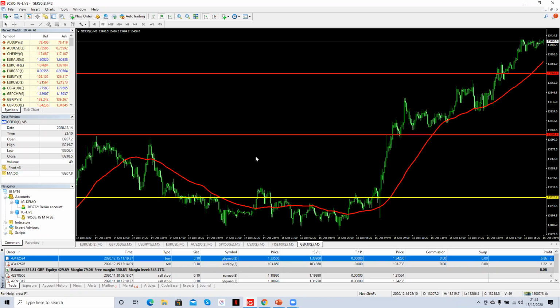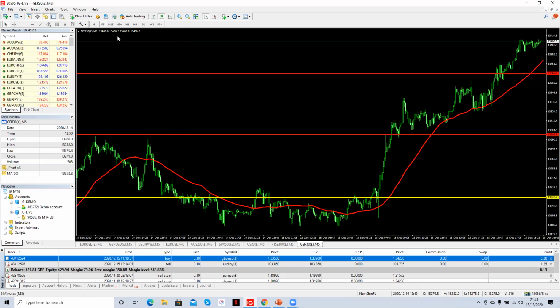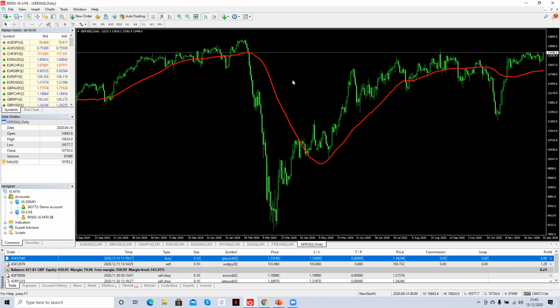The DAX is somewhere in between. So the German DAX 30 is somewhere in between the FTSE and the S&P 500. So it's not as volatile as the Dow Jones, but is more volatile than the FTSE. So this is the one I used to like to trade a lot. It was the German DAX 30 in terms of day trading. So my preferred index for day trading tends to be the German DAX.